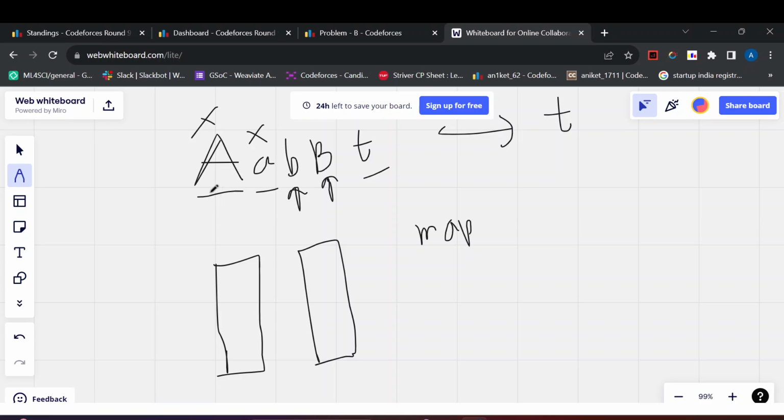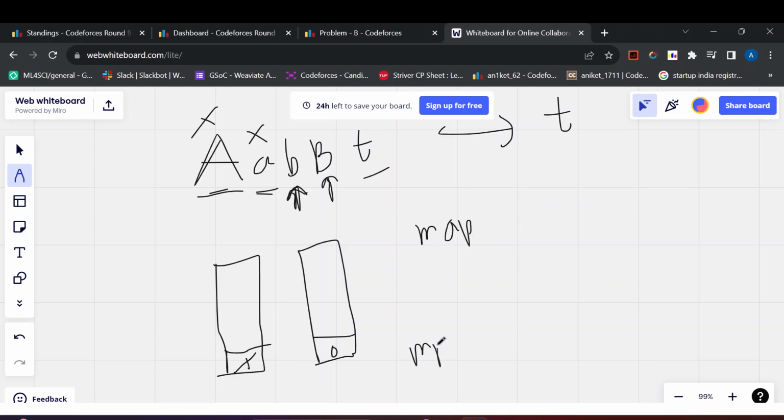Whenever an uppercase letter comes, I will push its index into the uppercase stack, and whenever a lowercase letter comes I will push it into the lowercase stack. Whenever a lowercase b comes, I will pop the element from the lowercase stack and map its index to 1.